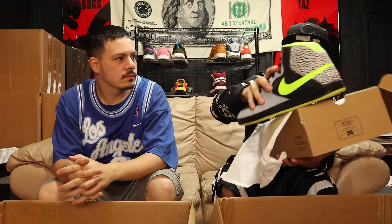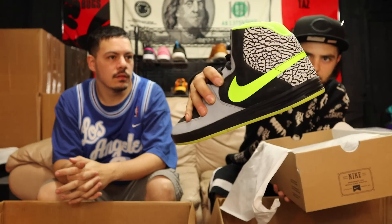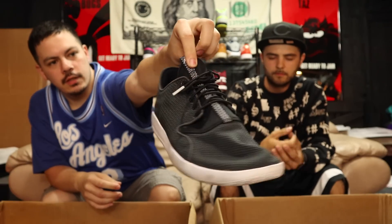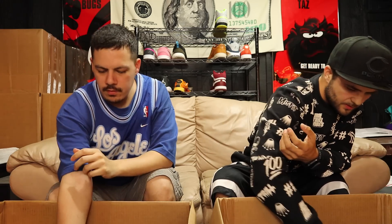Size eleven and a half — classic beater box size because we get so many in sales. Got some Nike P-Rods with the Lunar bottom — Paul Rodriguez skater shoe — brand new in the box, deadstock, size eleven and a half. Pretty cool bottoms on those. Also got a size 11 Jordan Eclipse — worn a few times, black mesh with a white bottom. Kind of like a Jordan Roshe — I'll call those Jordan Eclipses.